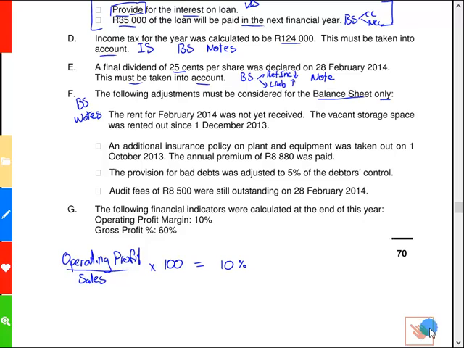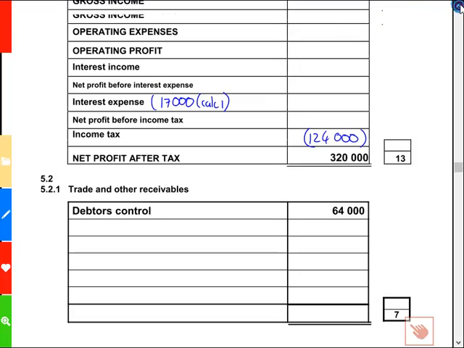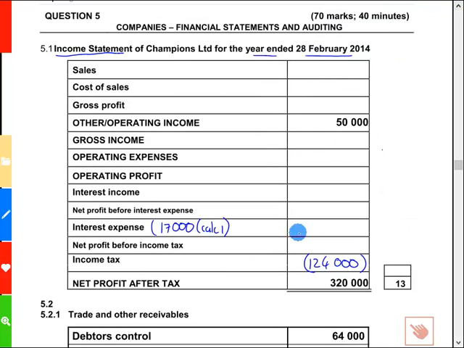Okay, that we know, and we also know the gross profit over my sales. Whenever you see the word margin, you should know it's something over sales. Gross profit percentage, or gross profit margin, is gross profit over sales, times 100, and that is 60. Right. So now, what do we have in our income statement? Let's have a look. That's really all we've got. Okay, we've got the 124.